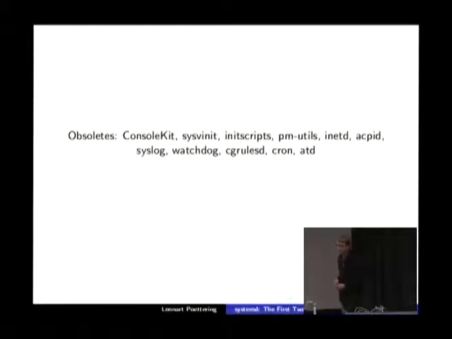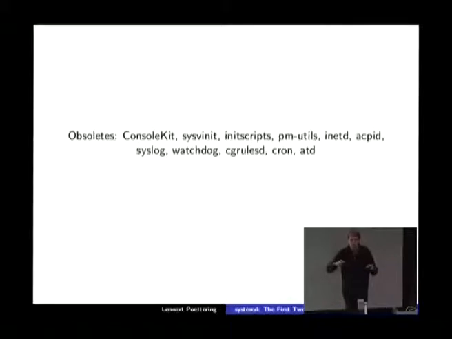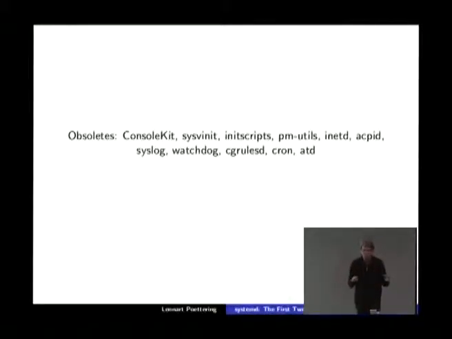Then cgrulesd, I'm not sure if you guys know that. It's something cgroup specific. It basically is a daemon that tried to move services into specific cgroups during runtime to apply resource limits to them. It was a very weird thing, because it did that asynchronously. So instead of making sure, right when the service was started up and before the service was forked off, that it would end up in that cgroup, it would just watch what was happening in the system, apply some rules, and magically move it into that, which, of course, is ugly.